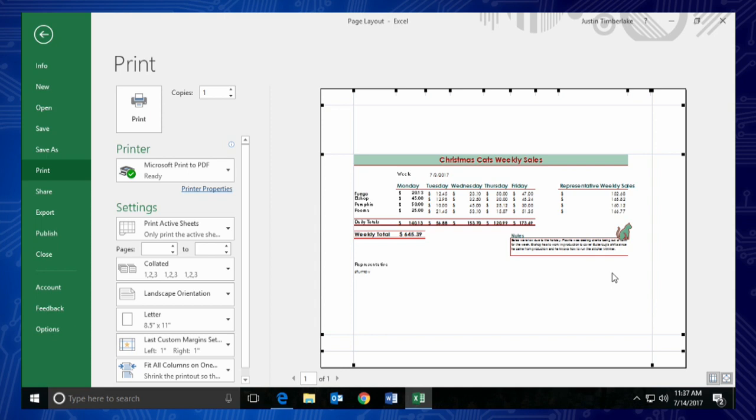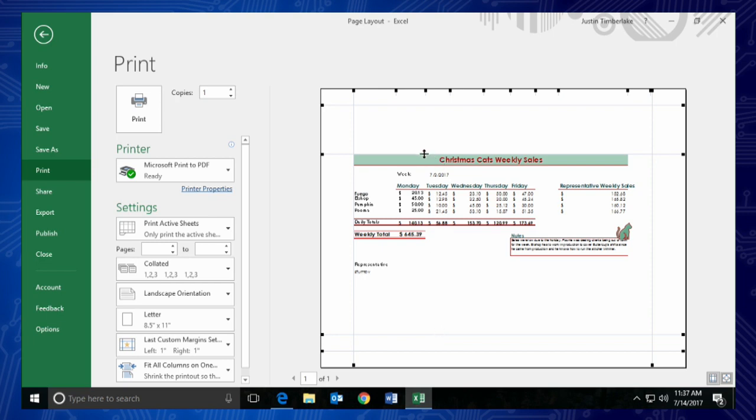Now, with this stuff, we don't have a lot going on in here. But think about if you had 60,000 rows or just a couple that are hanging off onto the next page, you could adjust the margins here. Now, why do they have two of them right down here? Because you do need to accommodate for headers and footers, which we will be getting into in just a little bit.